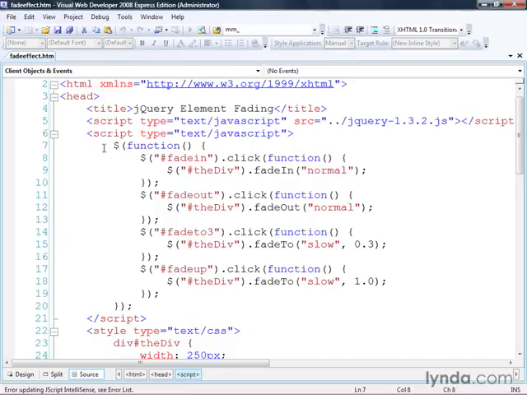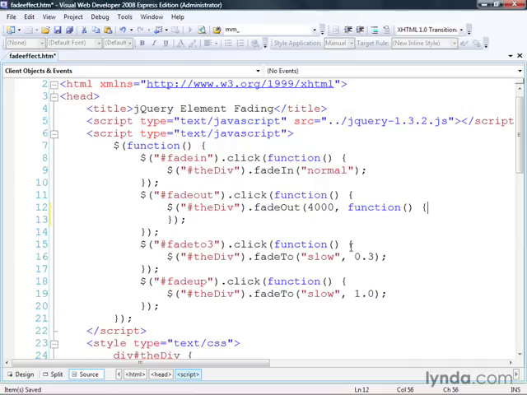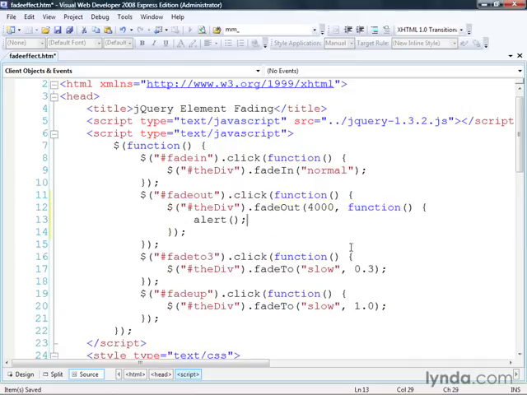So here we are when the document is ready. We assign some event handlers, and each button gets a click handler. So for fading in, we have a fade in function and fade out. And again, I can control how fast I want these to happen. So I've got some speeds that I've specified here, but if I want something to fade out very slowly, instead of using normal, I can specify a duration like 4,000, and that will fade out after 4 seconds. And I can supply a function that will get called when it's done. And let's just write a little alert that says done fading out.